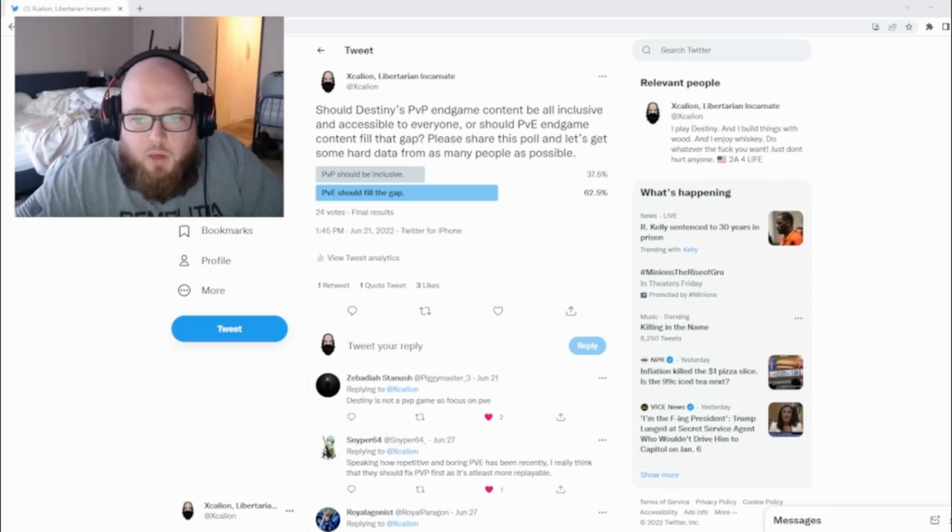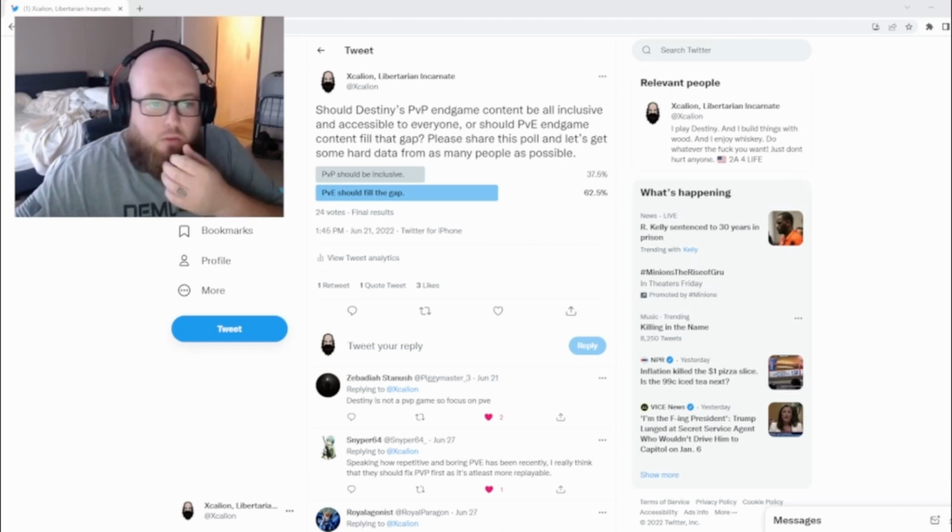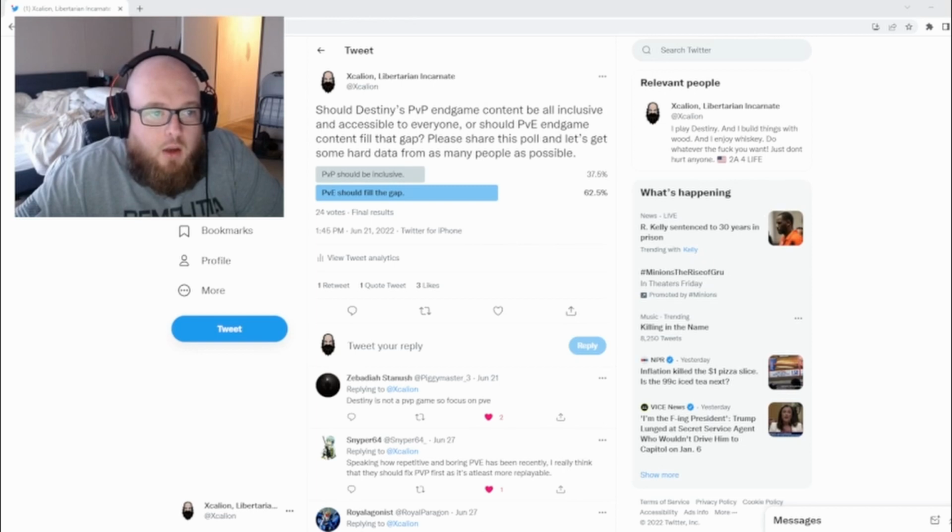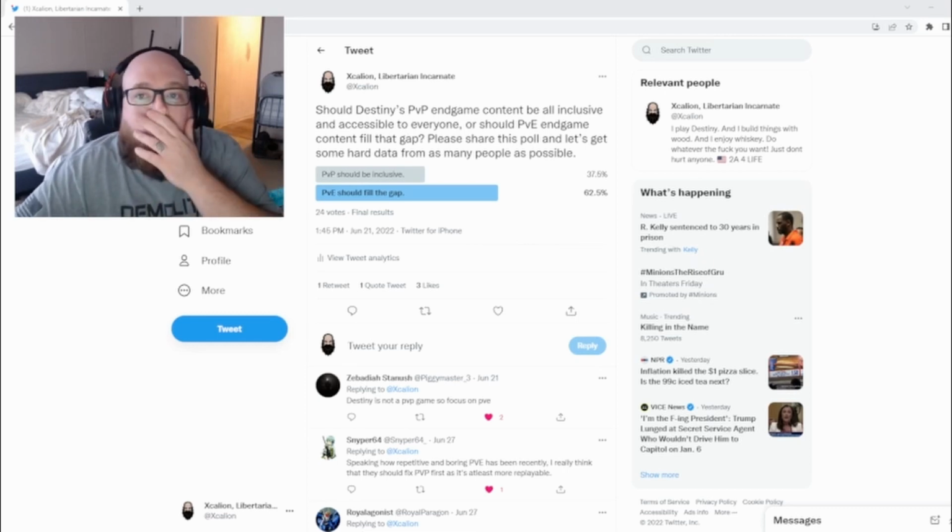Maybe let the PvP players have their own sandbox and give them the rewards for that. We have great rewards now from just the regular playlist. Trials rewards are okay. I've talked about my frustrations with the adept weapons right now, and I think you can fix that again by giving them enhanced perks, but that's neither here nor there. I really think that Bungie needs to invest a little bit of time in the competitive playlist, because that's where a lot of people like myself, a lot of my friends on Twitter, would see themselves, in the competitive playlist.